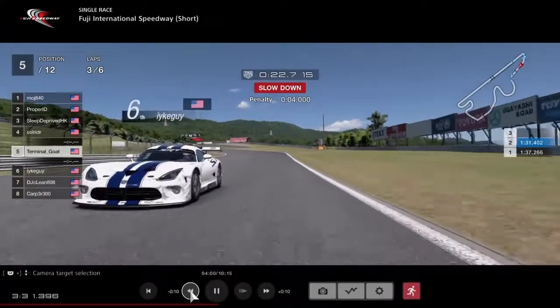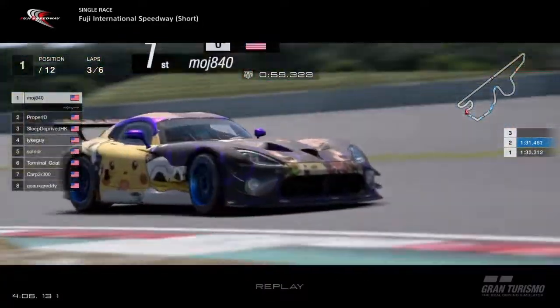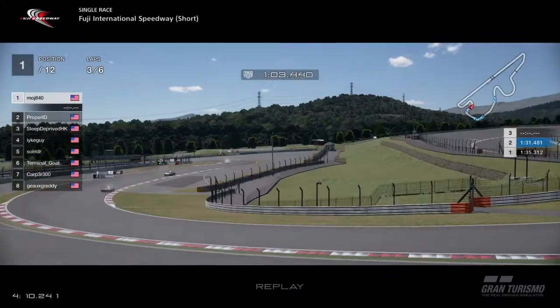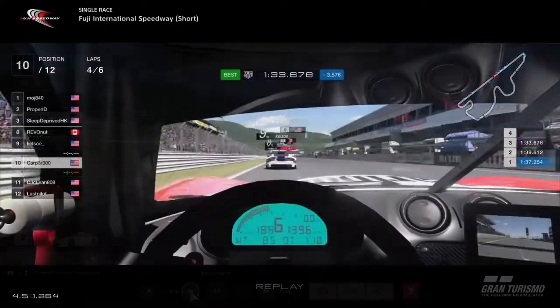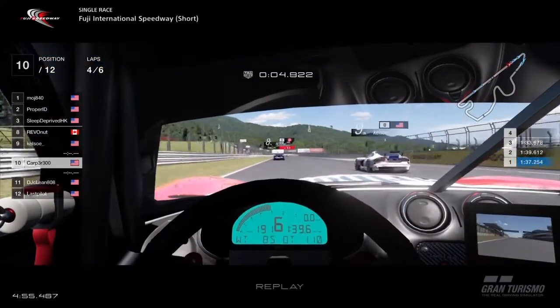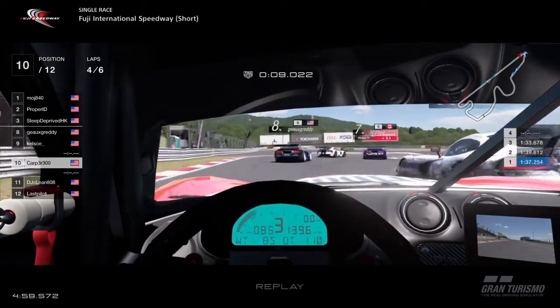Oh, Solrdr takes advantage, jumps up into 4th place. Terminal Goat kindly waits for DJ Clean to recover, come back, give back that position. Good sportsmanship there. Now aboard with Carp. Again, heading towards corner 1. He's trying to use that slip to get past Kelsoe.